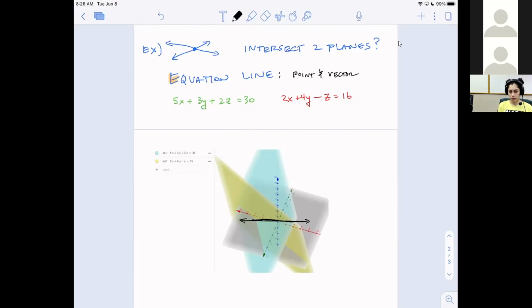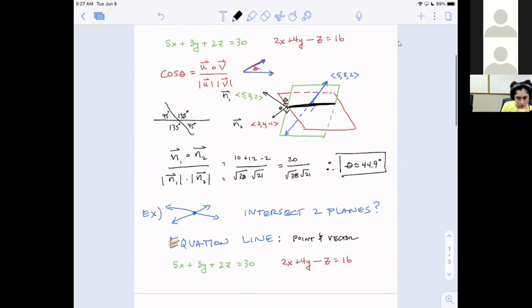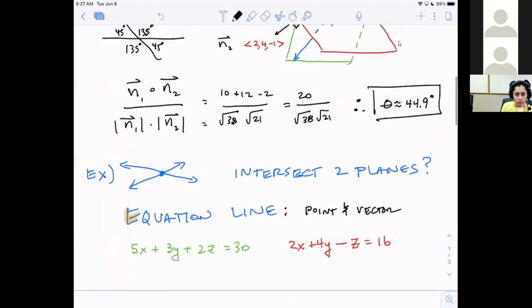Is there a way to find a point? I mean, let's just start with that. Is there a way you could find a point where two planes intersect? They intersect in a whole bunch of points. Is there any way you could find one of them? It's an interesting question. Could you set them equal to each other and end up with an expression that represents where they intersect? Yeah, think about this. Isn't it kind of analogous to what you did for a line?